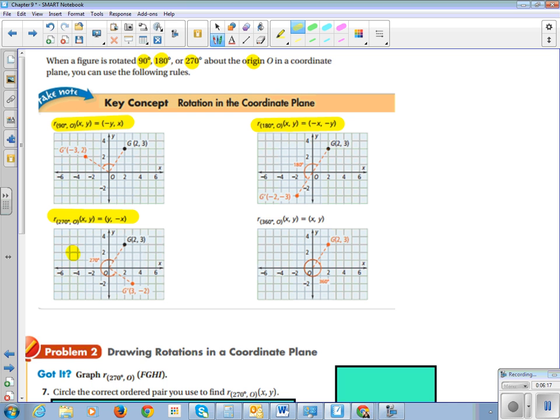You can think of it, if you're already negative, you just change the sign and you make it positive. And then, to rotate 360 degrees, nothing changes, because you've got it in one complete circle.